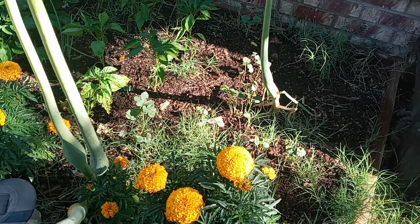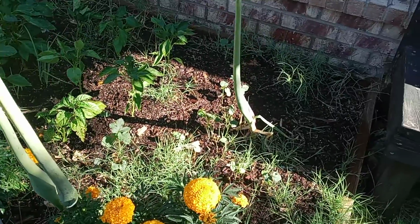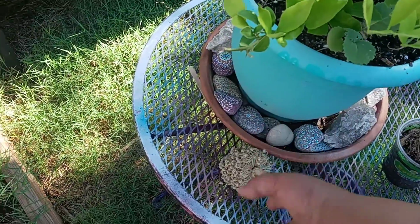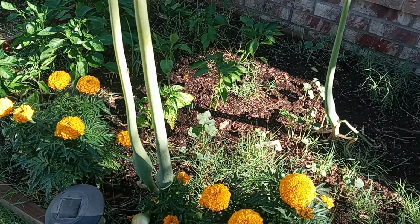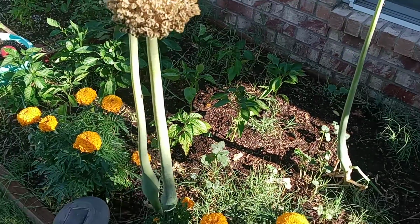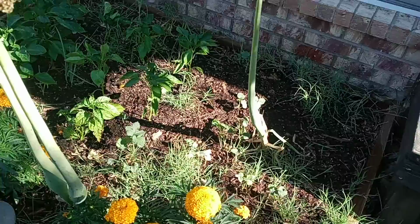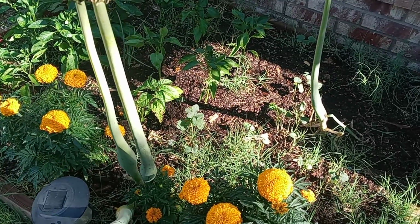The marigolds didn't seem to mind so much, but the peppers and things like that, I lost a couple of pepper plants. But the okra that's sprouting, I had in a little tray here that got filled with water and it pre-sprouted. So I put those in the ground just to have some okra maybe hopefully grow. With the rain that we've been having, okra really likes it hot. They really, really like it hot. And so with the rain that we've been having, I think they're just kind of like, this is not our season. So I doubt I'm getting any of those, but I could be wrong.